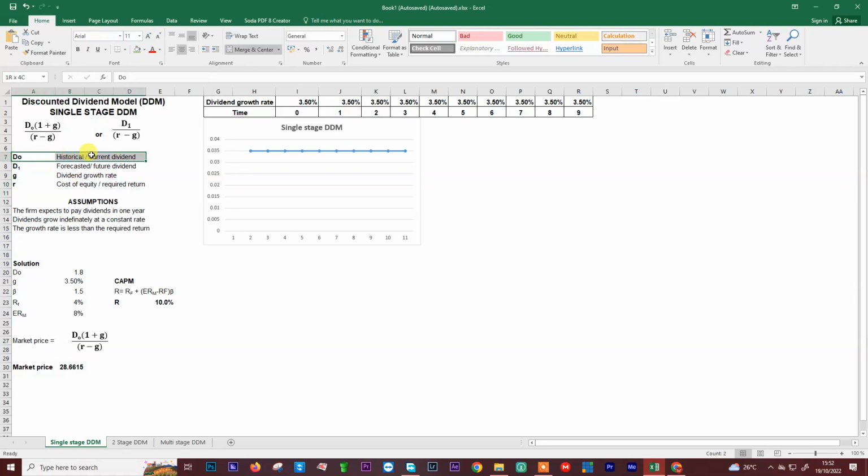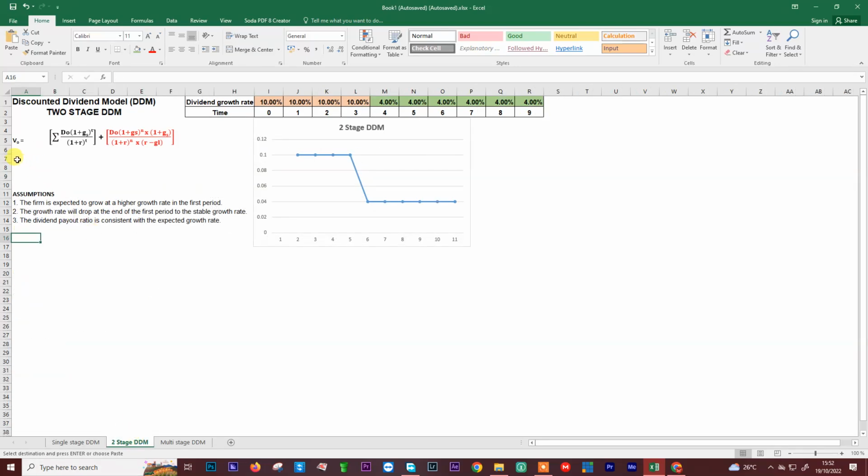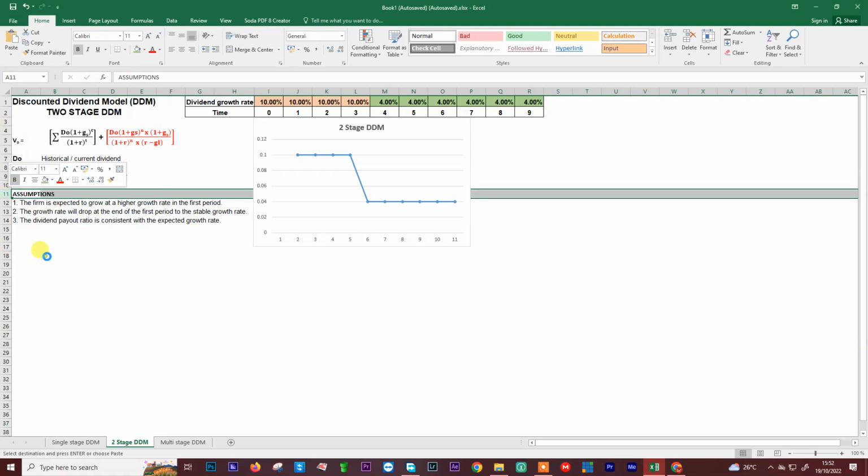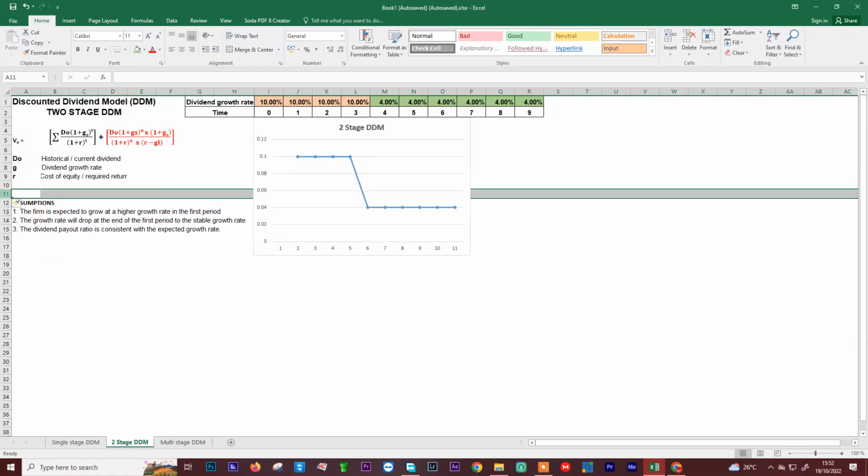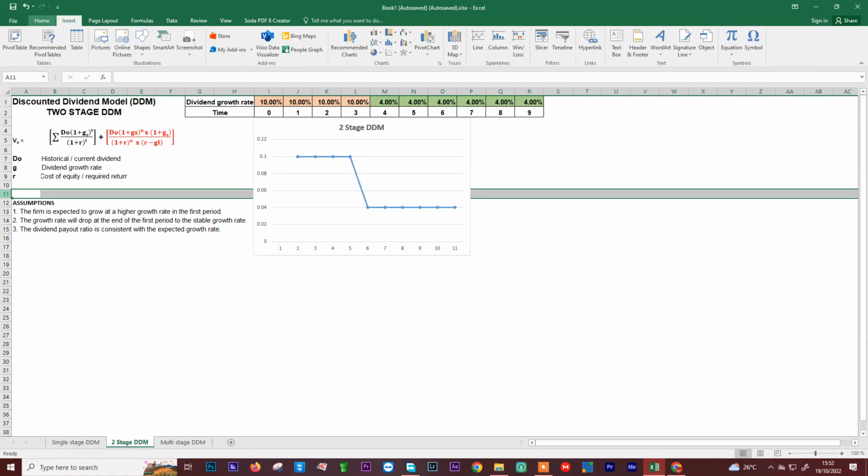So what I can do is pick those values, copy them, and then go to the two-stage DDM and apply them here. Control V. And you can see they've been represented there. What we haven't explained, we can explain here: the GS and the GL. So I insert a line here. I also insert again. To insert, you press Alt N, and then you can insert a new row.